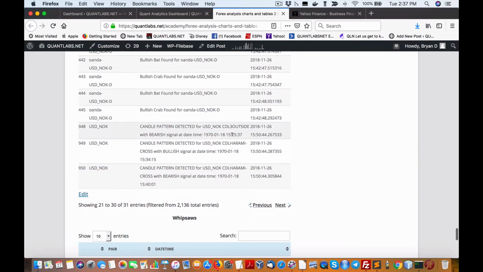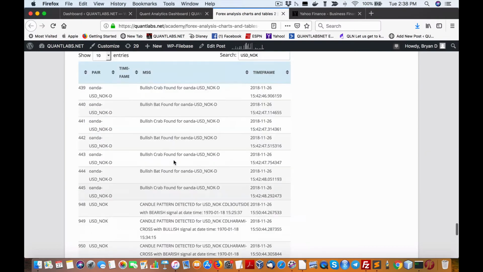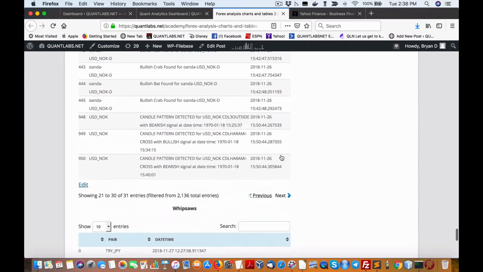But the one I would really like to pay attention to are candle patterns. As you can see here, we have candle patterns, and we have a bullish, and we have a bearish, and two bearish, and one bullish. Now, time makes a difference too, and I will tell you, we need to figure out, and I need to add, once again, it's just all about finessing as I see things. I need to add in the time period for these signals. So I'm going to do that because, for instance, you can see here, the times are identical, which is fine, but which time pattern is generating a bearish, or which time signal or candle pattern is generating bullish. So I have to identify that. But these really help. But again, I have talked about this.